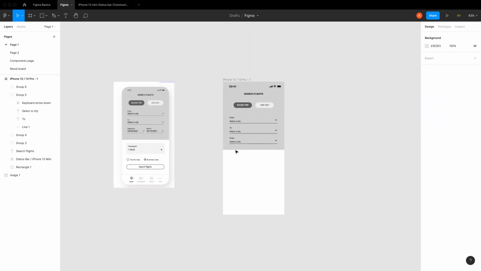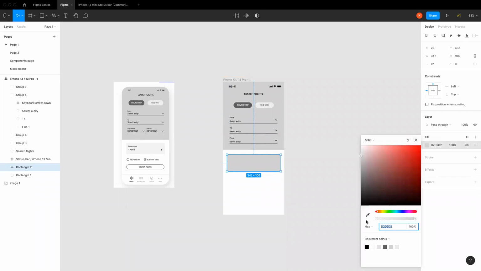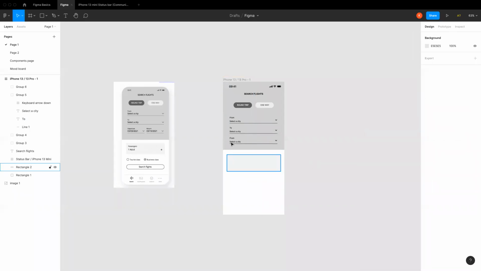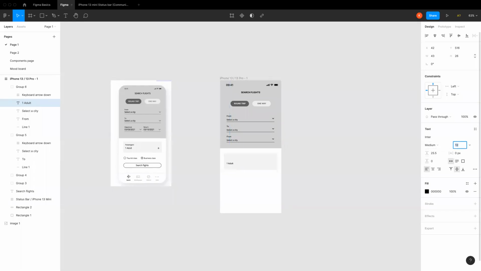So here, I can easily reuse this one, this rectangle shape. What I did here was just duplicate with Control D or Command D, and then I'm still going to sample this out. Maybe I take this, and I'm going to write one adult. I just wanted to do this to show you the concept that it's actually some basic shapes you need. When you know how to use some of these basic shapes, you can do UX design. It's not really a big deal.